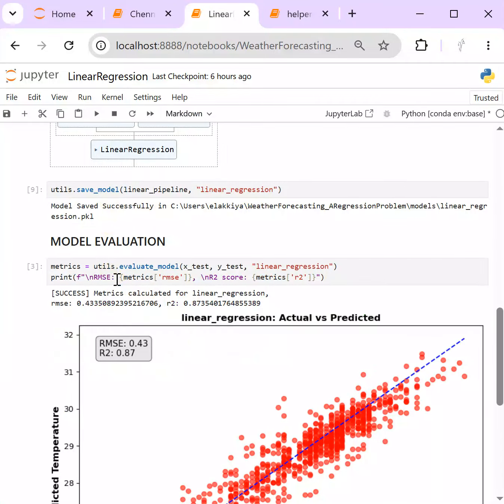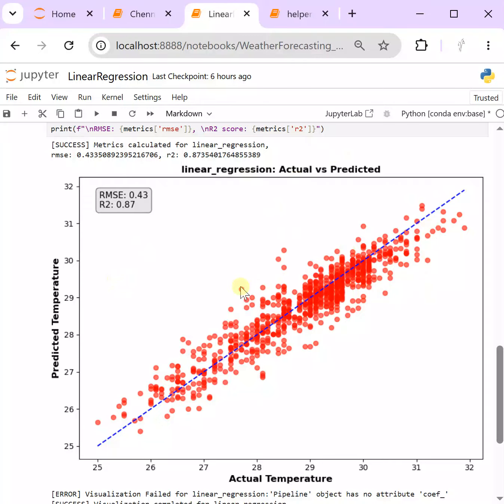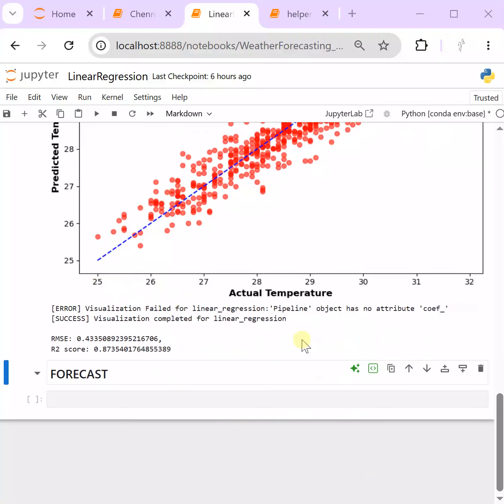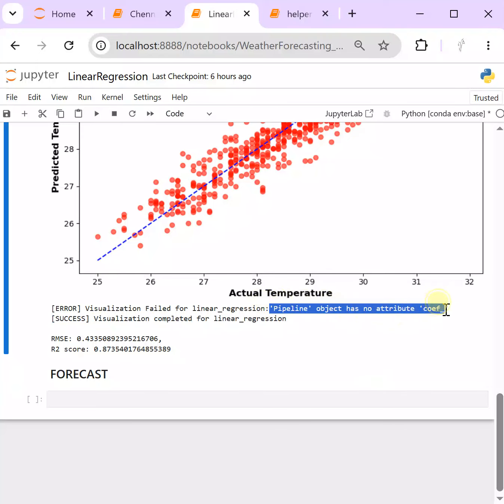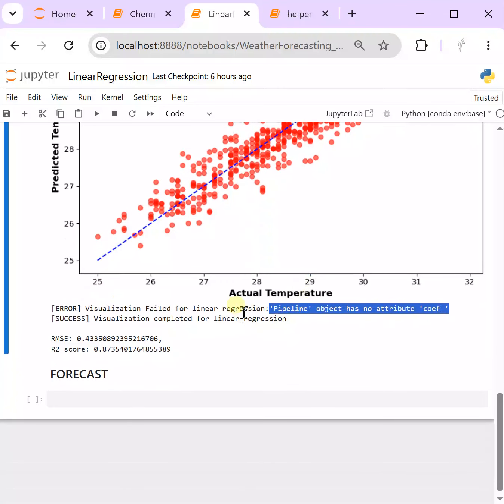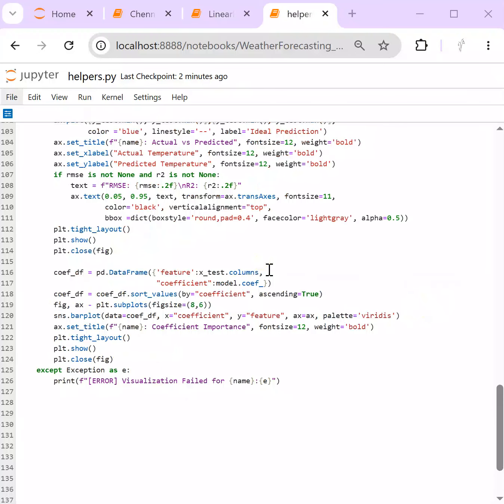Yeah, everything is a success now. We have got the scatter plot, right? And then: pipeline object has no attribute coef. This is the one we need to inspect, because we are working with linear regression. It should have the attribute coef. Let's notice what is happening.